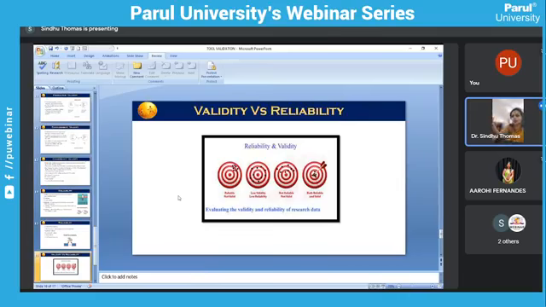The first arrow board shows that the test we have identified is reliable because the points are very nearby, but it is not valid. The questions or items in the question paper are consistent. That is, for five people at two different times, the answers given by participants 1 to 5 are nearby. There is no difference between the first day and the fifth day, but the questions are not clear. That's why it is not in the middle.